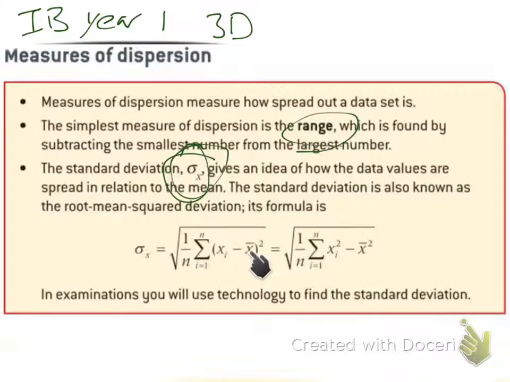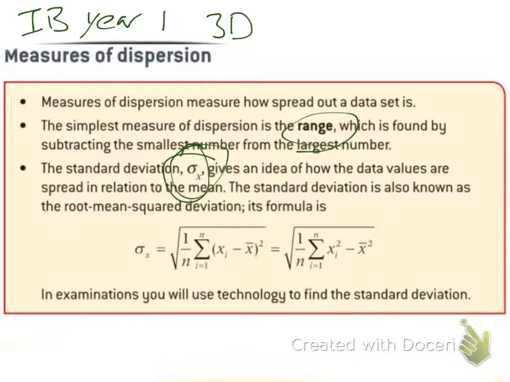You remember that from the last lesson or two. And then x sub i is the term. So the first term minus the average, the second term minus the average, the third term minus the average. You square each one of those, and remember this is the summation, so we're adding them all up. You're going to divide by the number of numbers in the set, and then the last thing you do is take the square root. We will use technology to find this.